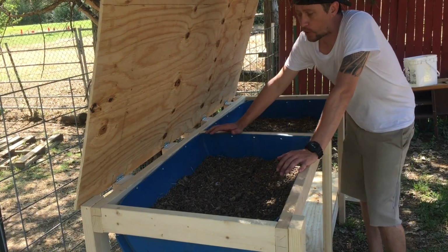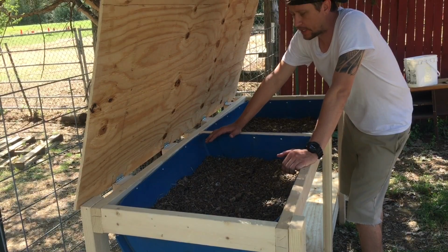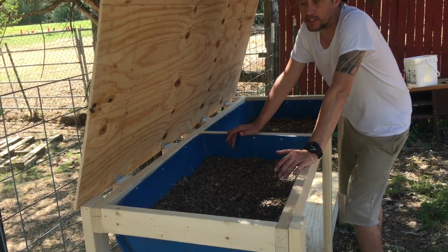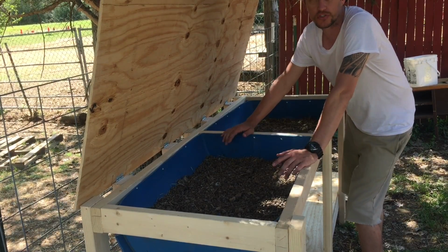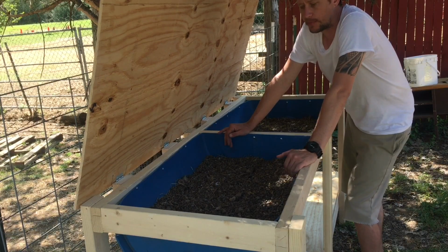So as you can see, there is quite a bit of rabbit droppings in here, rabbit pellets. And so we are going to go ahead and just do this amount. It's about half and half right now on each side. And then what I'm going to do is just add about an inch or so more of horse manure to both sides, just to give it an equal amount.